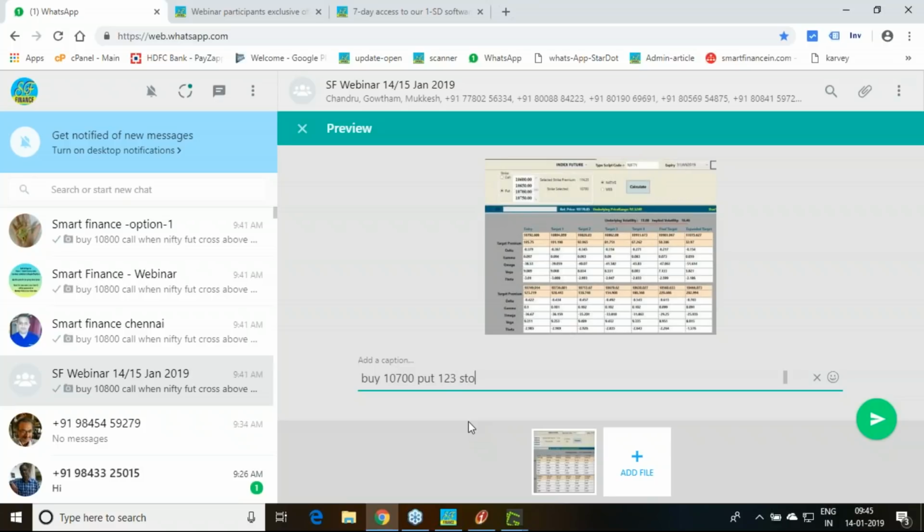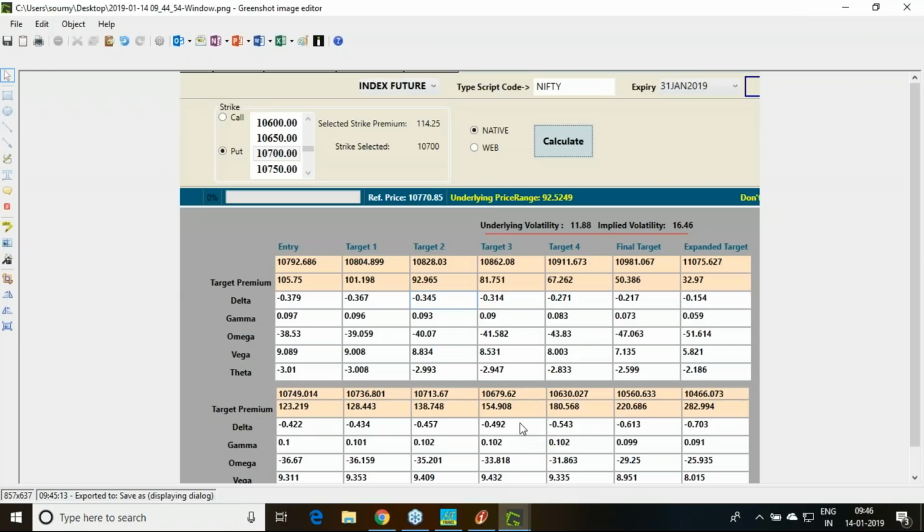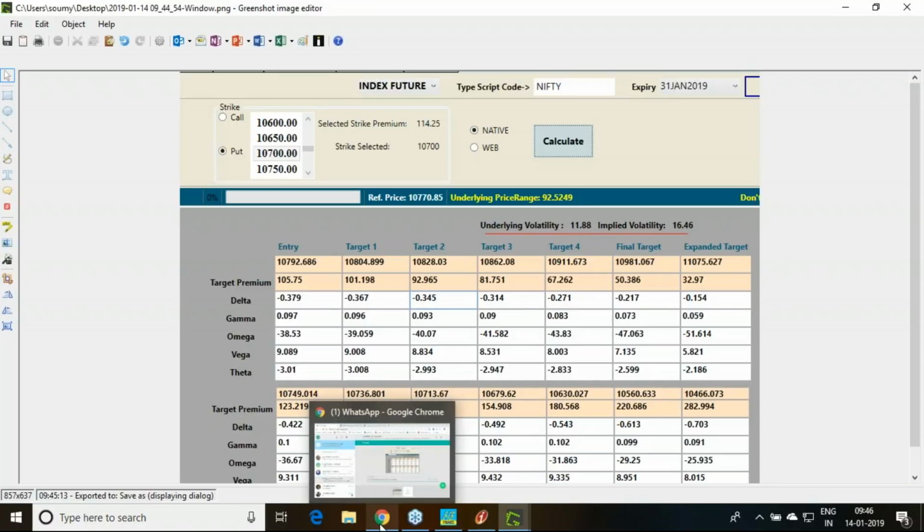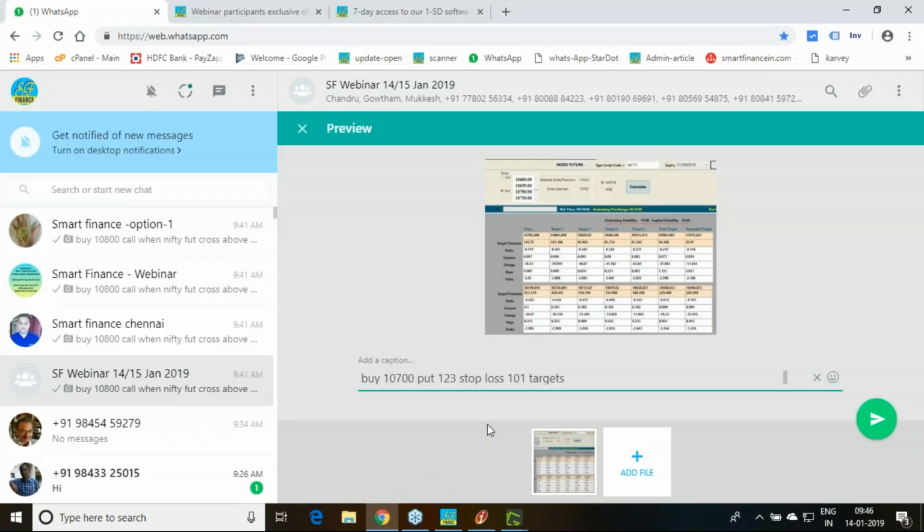Clearly I have to write stop loss 101, targets 128, 138, 155.